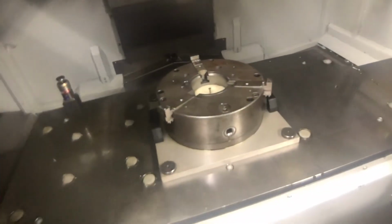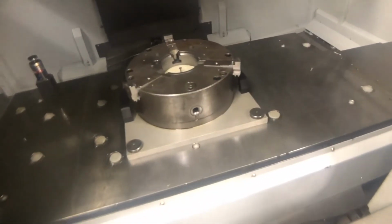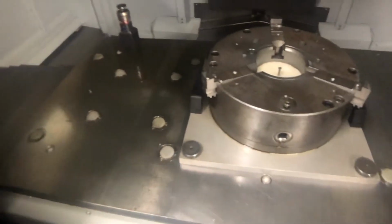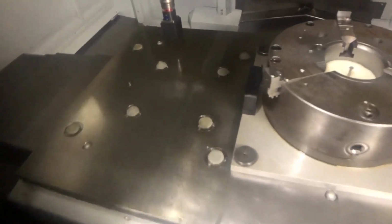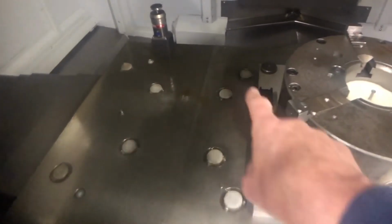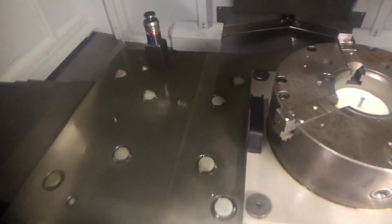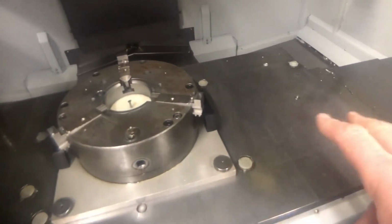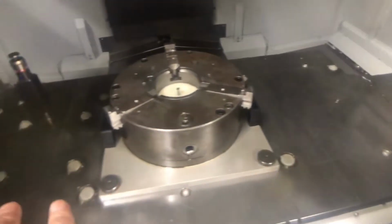This is another vertical we've got, and as you can see, we've actually got a chuck on this one. But same thing again. This one has actually got a smaller set of ball lock holes. This smaller set will actually fit the round ones that I showed you earlier. So, you know, if you wanted to put a smaller chuck on, we could put a smaller chuck on there. But it's got 1, 2, 3 sets, so you could either have 3 plates on, or you could have a plate in 3 places.